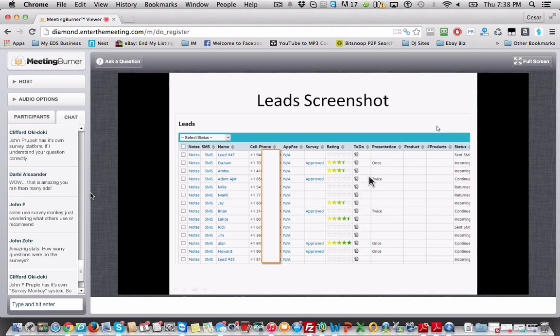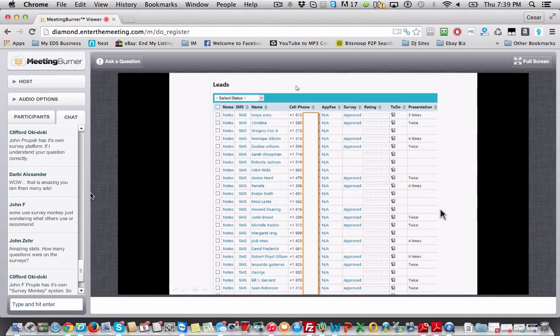So it's a complete CRM system that helps you track your leads and their progress. You can rate them. You can see how many people have seen your main sales presentation, how many people went to your website, the status, and there's a lot of data that we collect about leads that helps you have a better understanding of where people are in the process, their intent to buy, who you need to follow up with, and to track and monitor their progress.